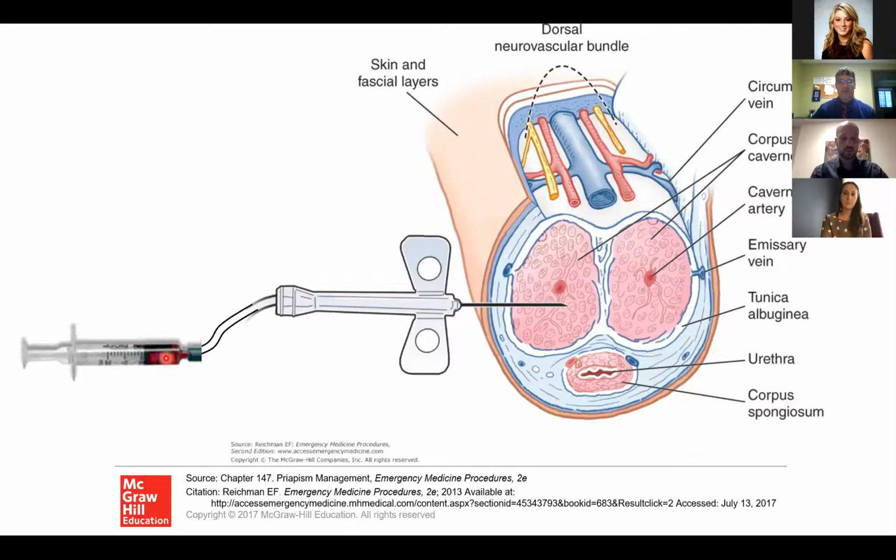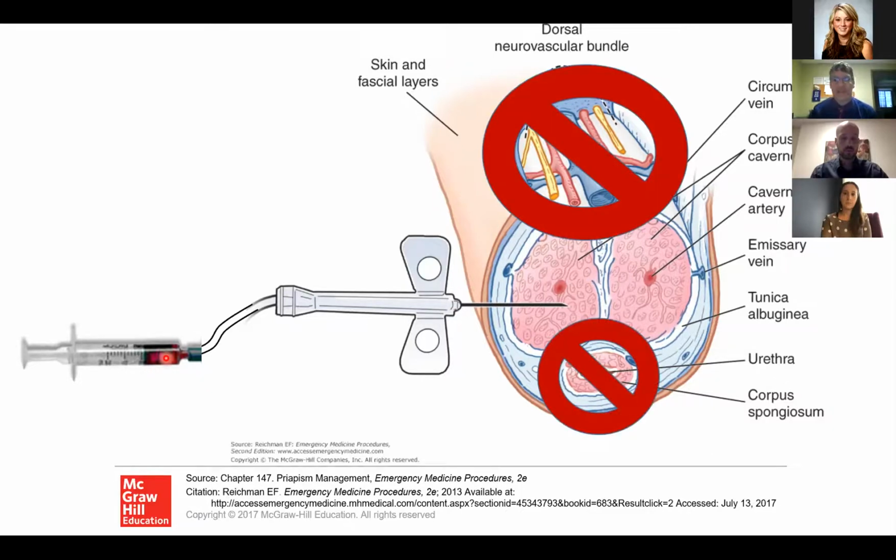I forgot to mention, you definitely want to avoid the dorsal and ventral parts of the penis. The dorsal part is the neurovascular bundle, and ventrally you've got your corpora spongiosum and urethra. You definitely want to avoid these areas because these patients are already going to have enough bad outcomes, particularly erectile dysfunction in the future. You don't want to mess with their ability to urinate also. So when you're doing these procedures, you want to inject exactly at the 9 and 3 positions. When you do, you avoid all these dangerous structures.